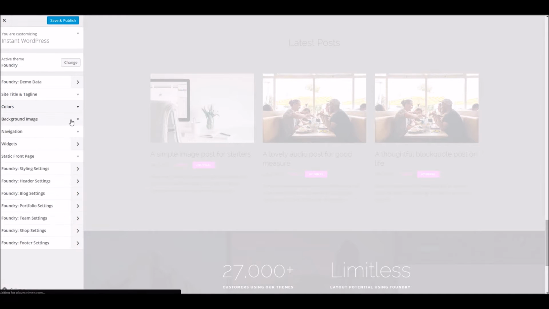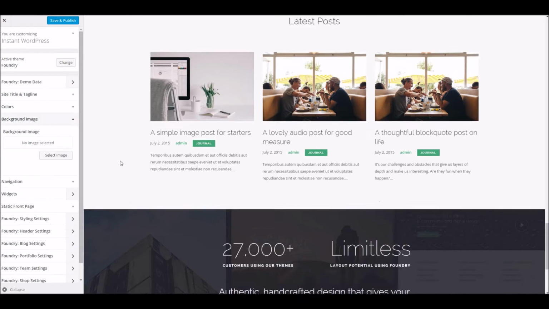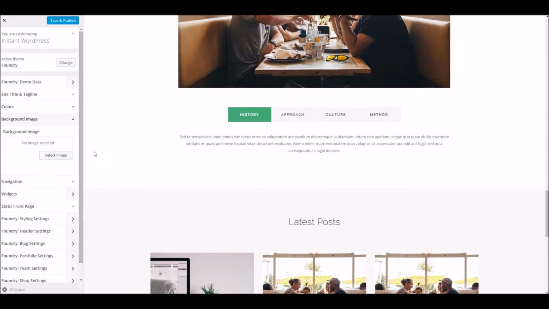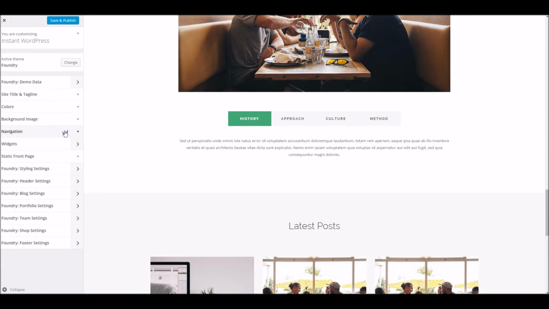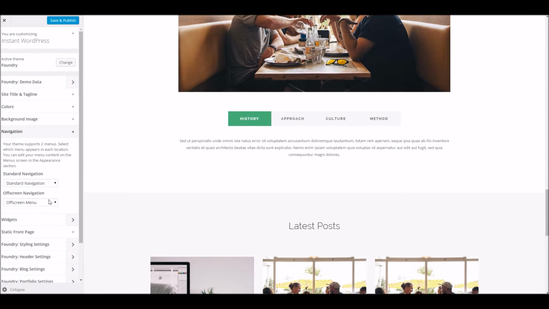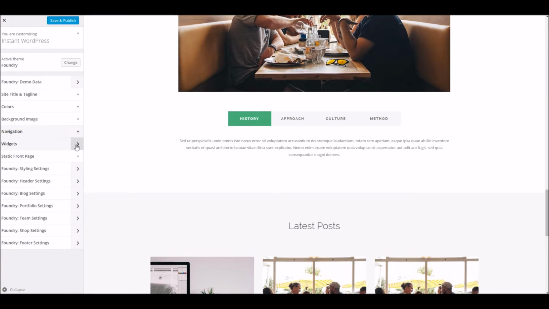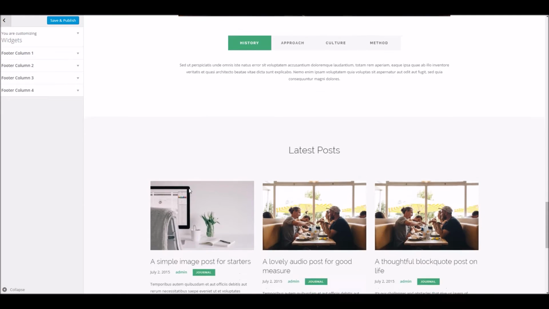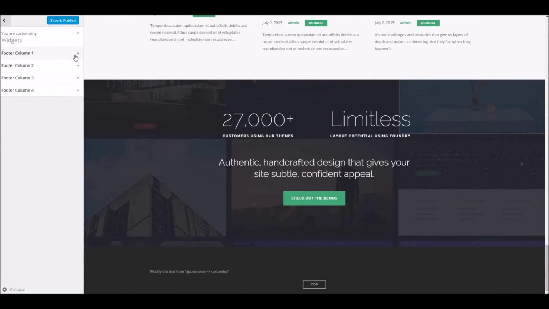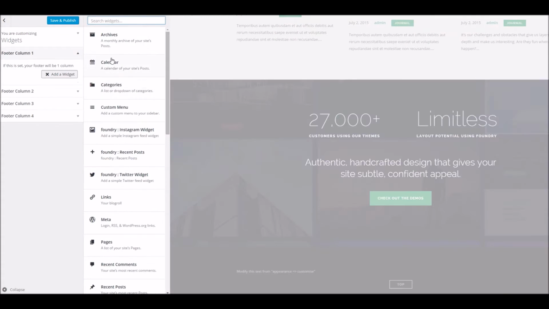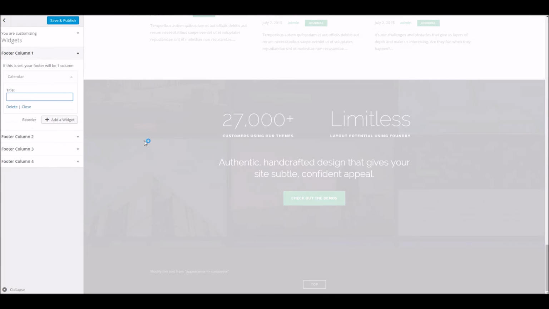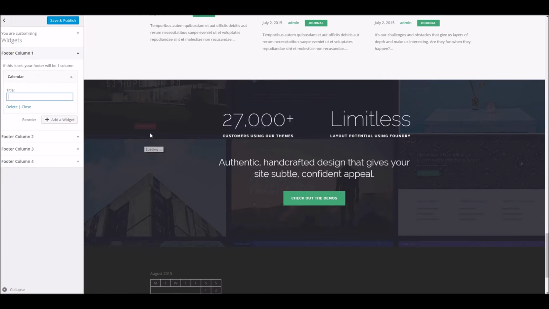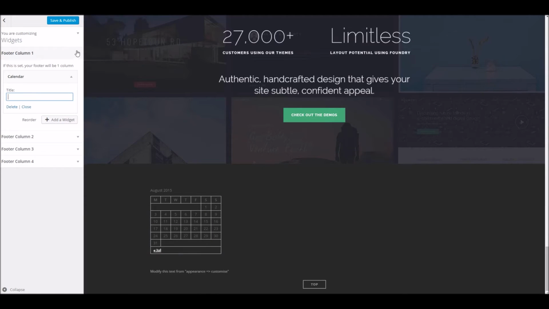And if we look at the next option here, we've got a background image, which obviously if you're using certain styles will be visible. Navigation, just a standard WordPress option here, where you can set up which menu you'd like to use, and in the two positions we've got available. Next up, the standard WordPress option for widgets, which allow you to set them up in the footer here. Personally, not a fan of doing it this way, but you can. So you can see there, we've just added a quick calendar widget, which appears straight away in the footer there.